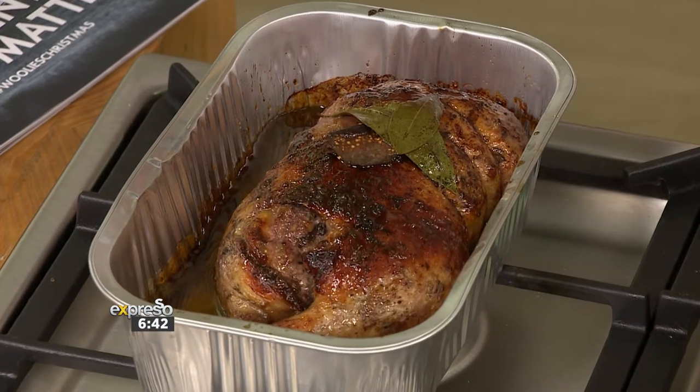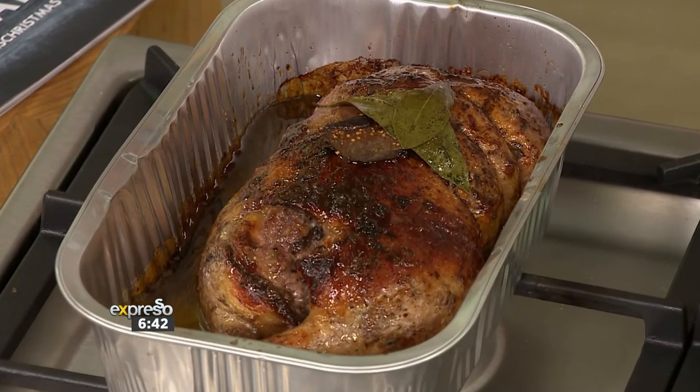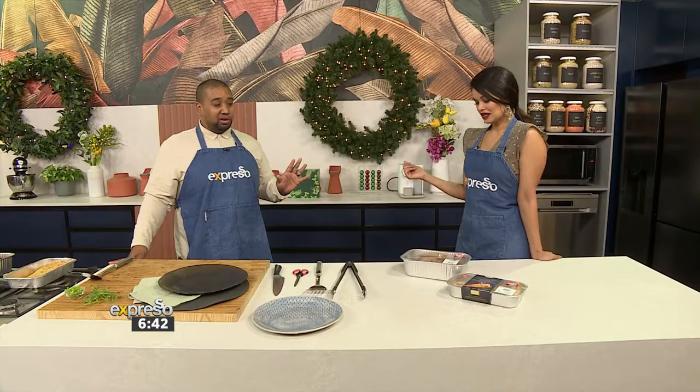They make it so easy. They've absolutely gone all out, as they do every year — Woolworths owns the festive season with amazing products. They've done all the hard work for you, coming up with the most amazing savory and sweet centerpieces. So let's talk about what we're going to do: we're going to make this beautiful apple and fig duck roast.